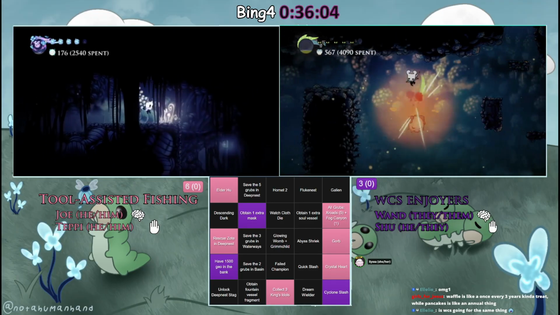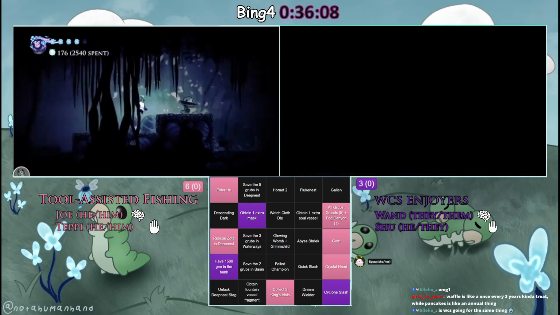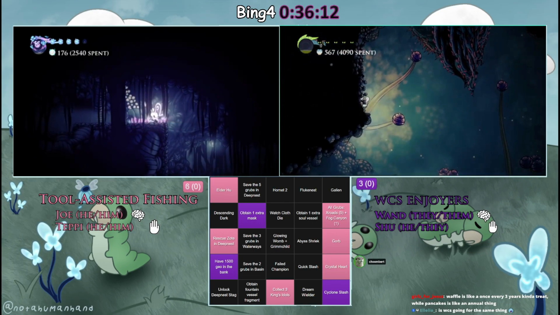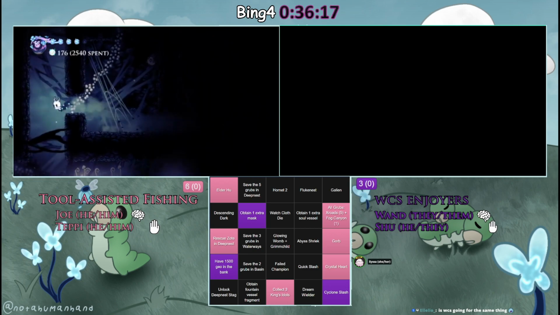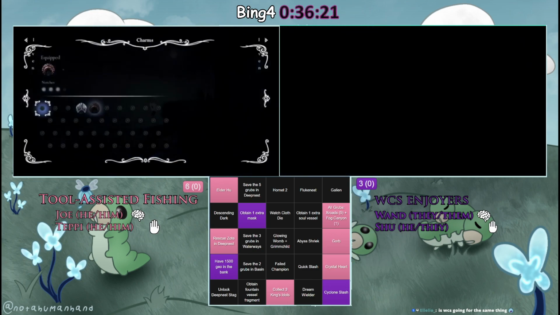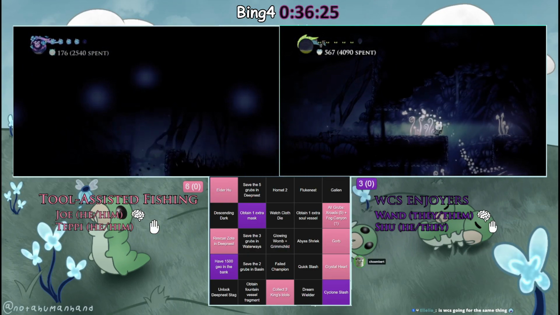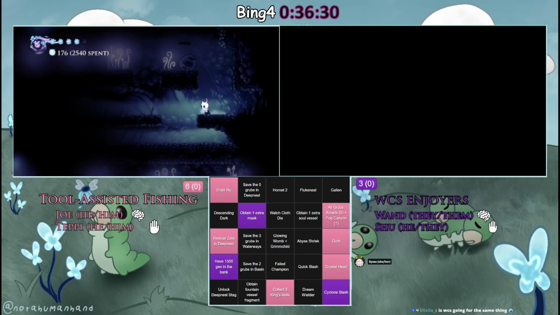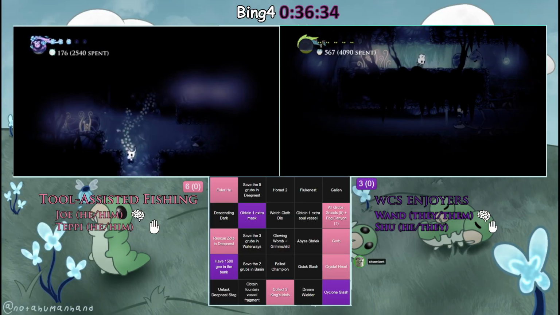I do wonder what they're going to prioritize in Deep Nest. If we're doing Mimic Grub, I honestly do give advantage on Galeon to WCS Enjoyers with Shade Soul Shaman. Oh, true. Could be a pretty nasty snipe, but we'll see. If HKMP was on, they'd hear WCS Enjoyers breathing down their neck, and that damage is pretty significant. I don't know if I favor Tepi here.